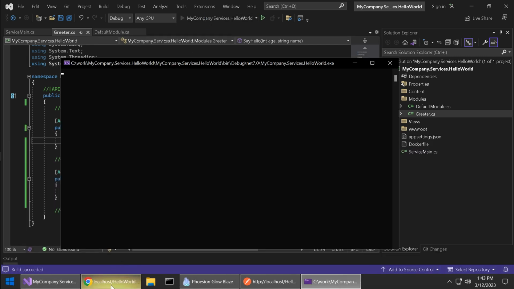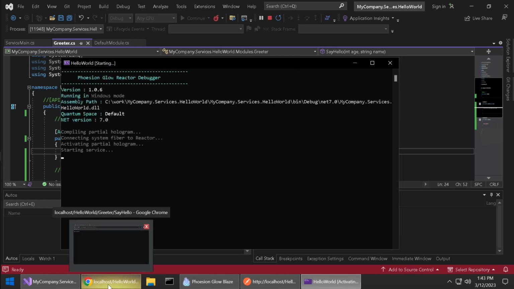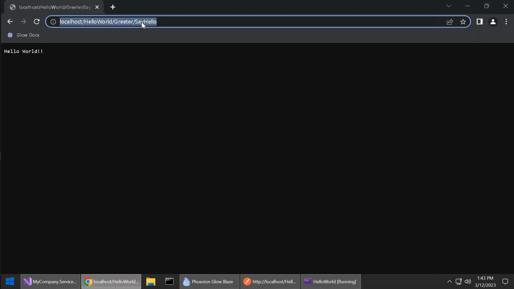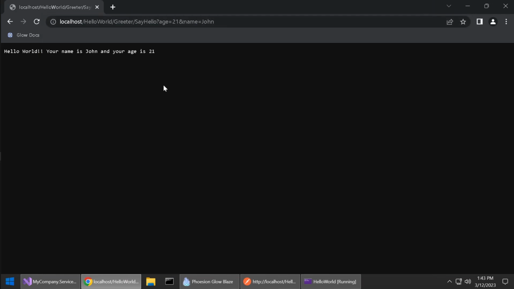For example, let's go back to the browser and try it. So now the action returns the response using the query parameters.